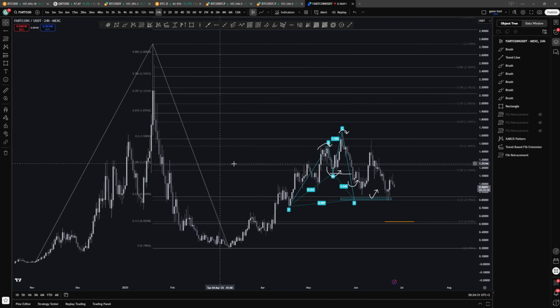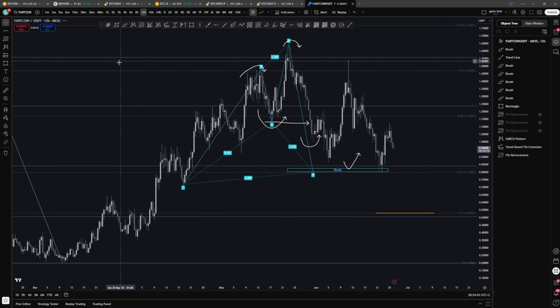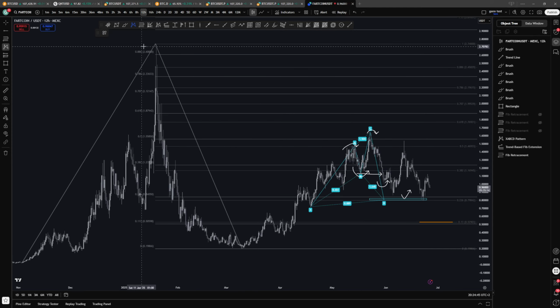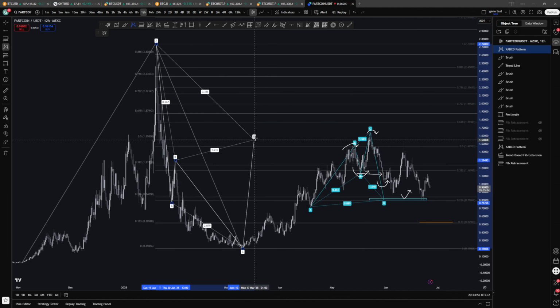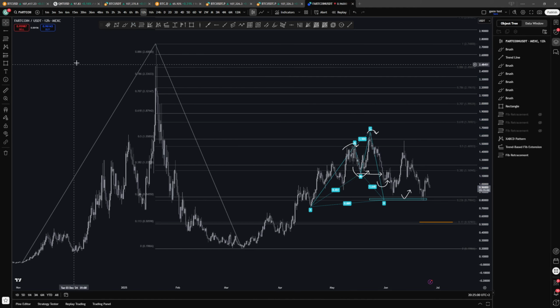First of all, Bitcoin on a very high time frame has unbelievably ugly market structure. Like this chart is incredibly ugly because you cannot place any harmonics in this area. Even if you consider informal patterns, you can barely place anything because this wick is too high and you don't have any B points. This is the best you can get, and this only equates to a few informal patterns. It sucks. This chart sucks to trade on a high time frame.